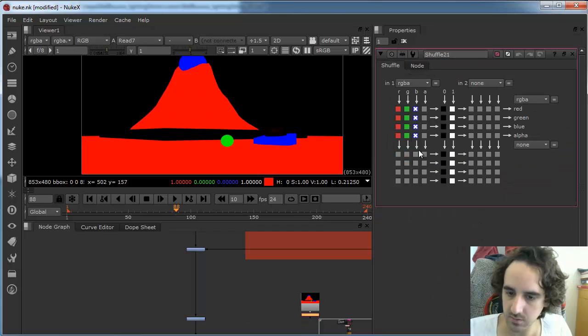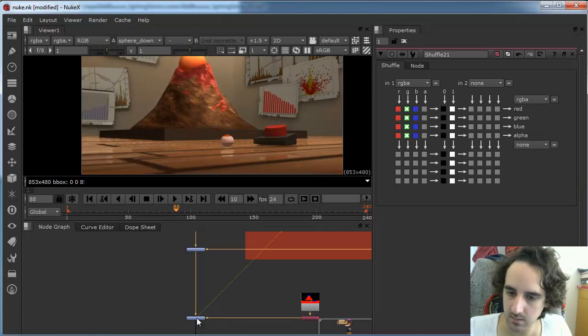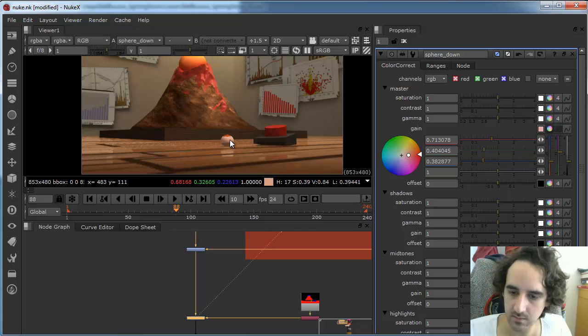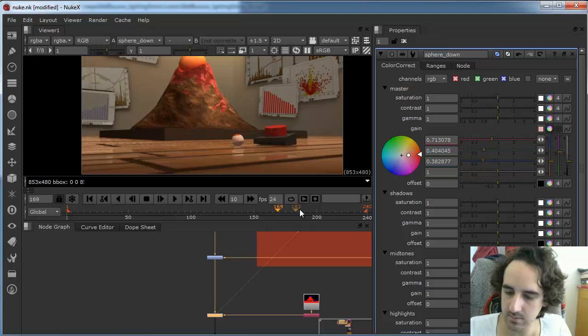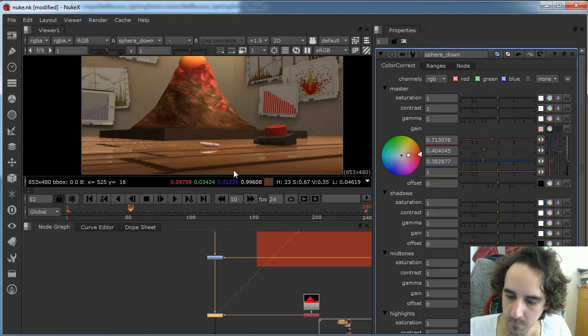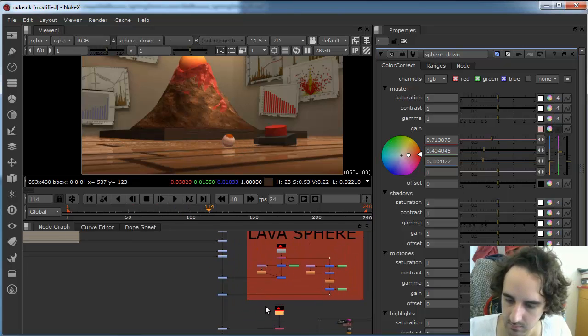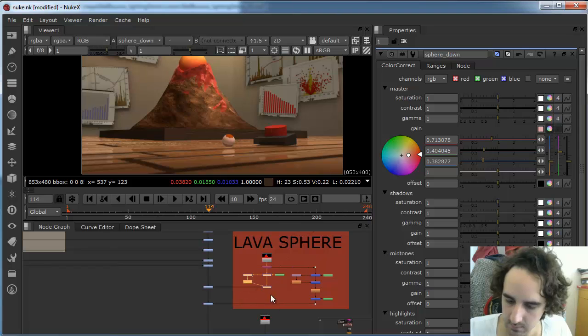So now we're color correcting this darker, but we only want that to happen when it touches the ground. Luckily, it shouldn't be too difficult. We can use the same trick with the alpha here to try and limit this to the bottom of the sphere. So we can do that.